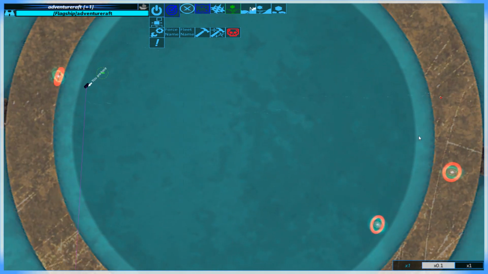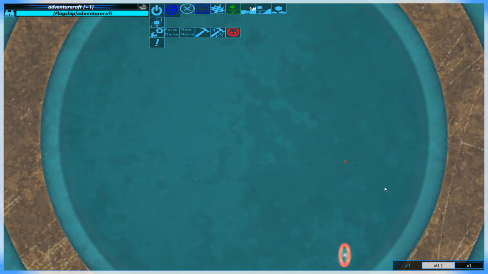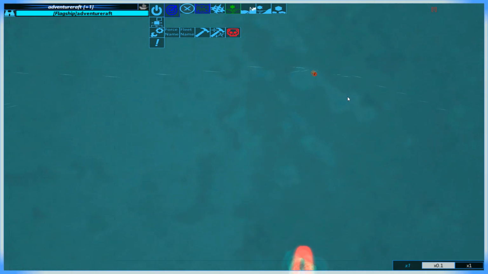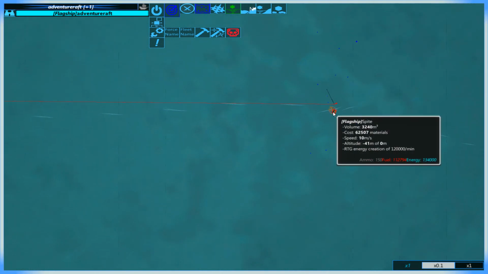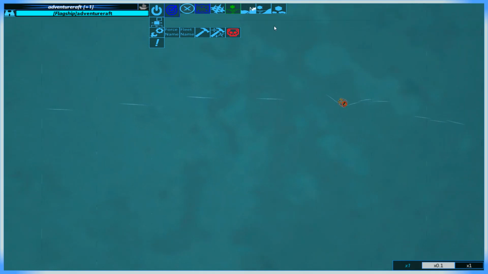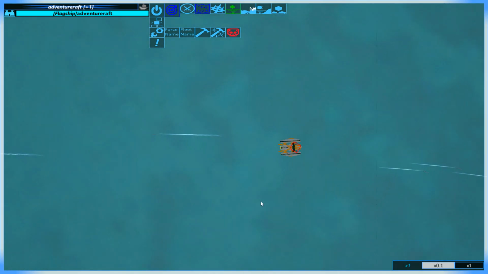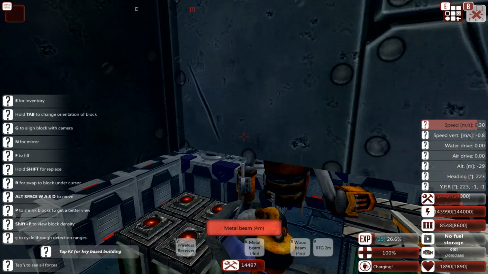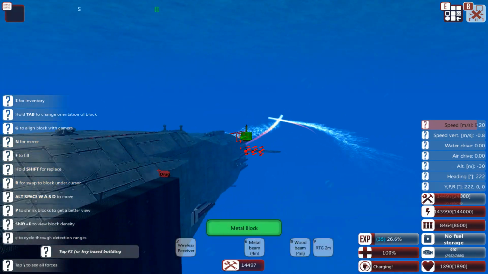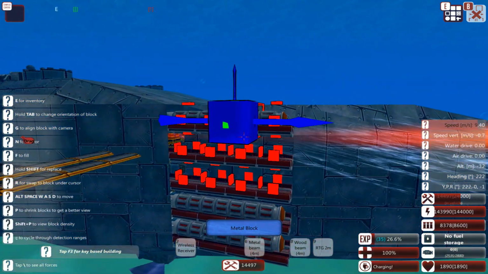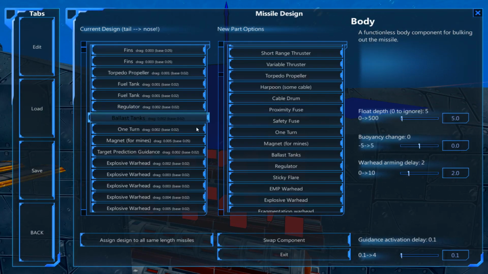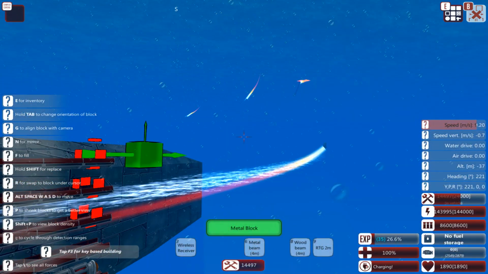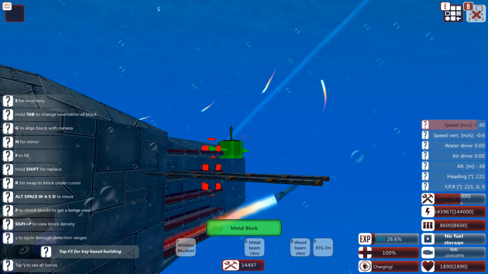In the meanwhile, we're engaging something on the right front, starboard over there, which is, by the looks of it, lobbing torpedoes back at me. And as far as I'm concerned, that's a submarine. Altitude minus 41. Are my torpedoes set up to handle that depth? Because I believe they're not. Ballast tanks. Yeah, they're set to float at 5. Okay, ignore that. Go and deal with these things.